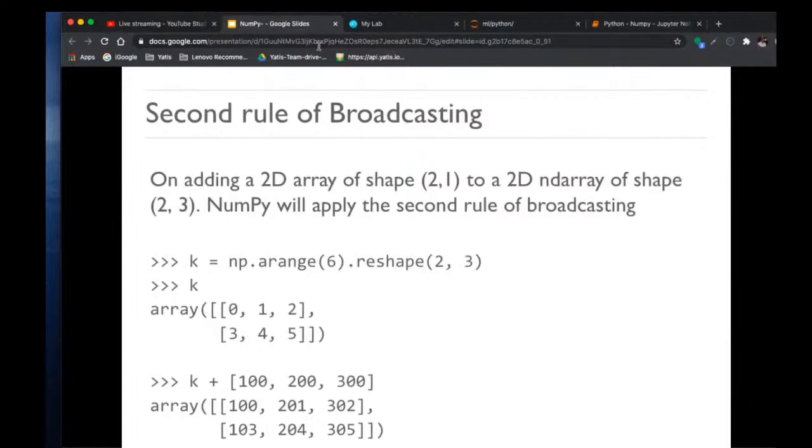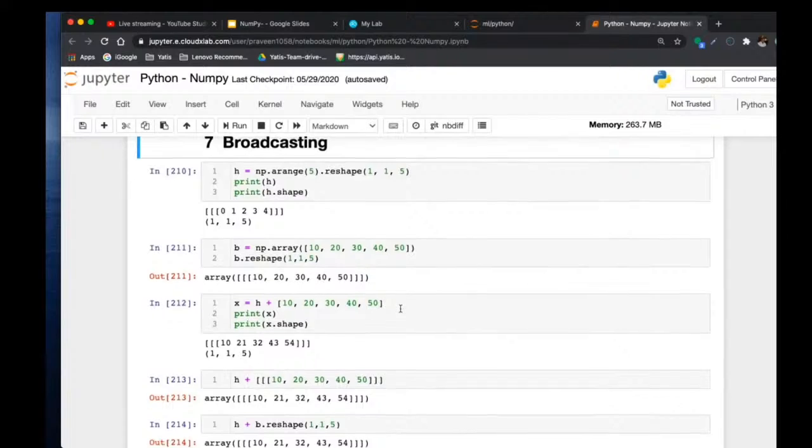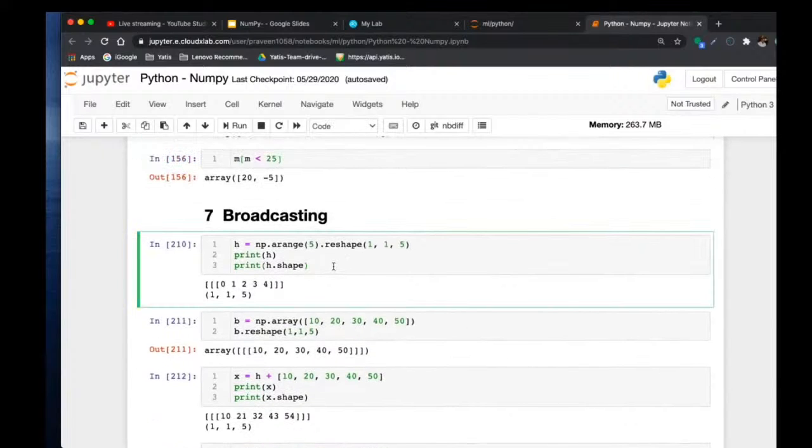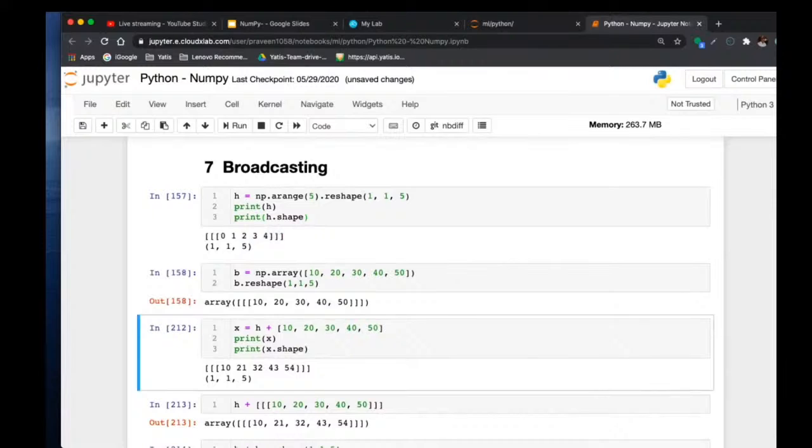So let's look at some hands-on examples. We're coming towards the end of it. Let's look at some broadcasting rules. I have defined an array H that looks like this. B looks like this.